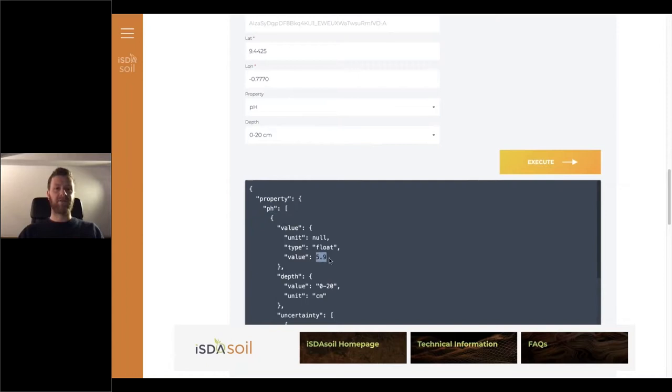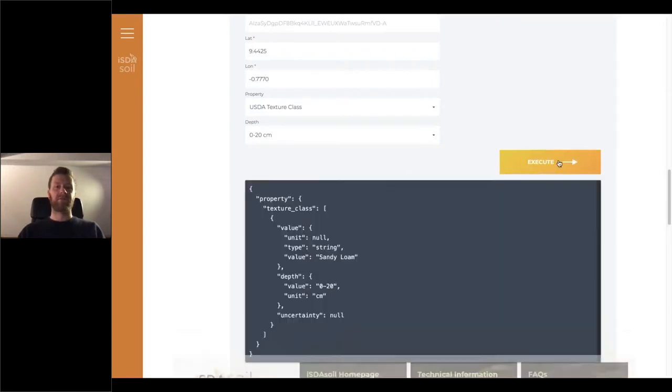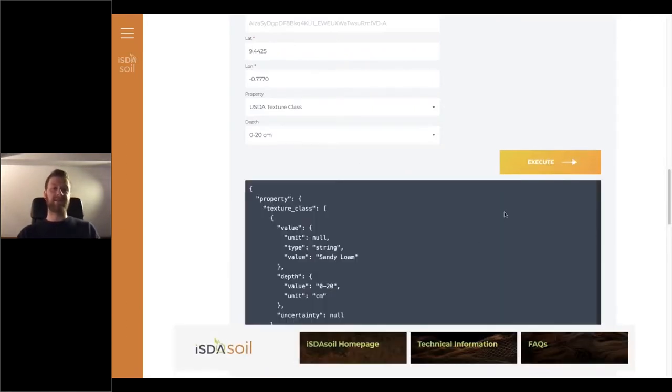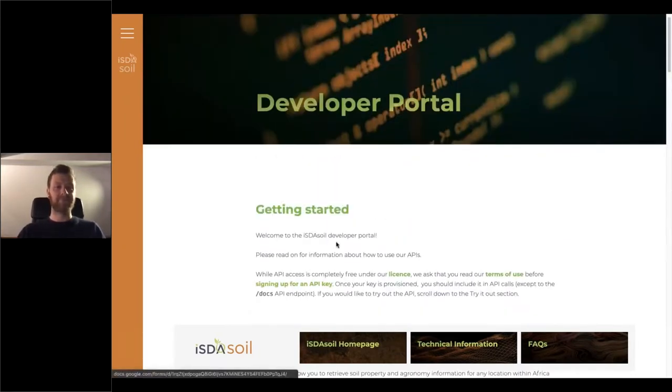It's got a value of 5.9 at a depth of 0 to 20 centimeters. You can also change that to, for example, texture class. Hit execute, and this time it's categorical information, so it's telling you it's sandy loam at the 0 to 20 centimeters. So you can access all of our data this way, and we'd really like your feedback on how you're using our API. So please sign up using the link here.